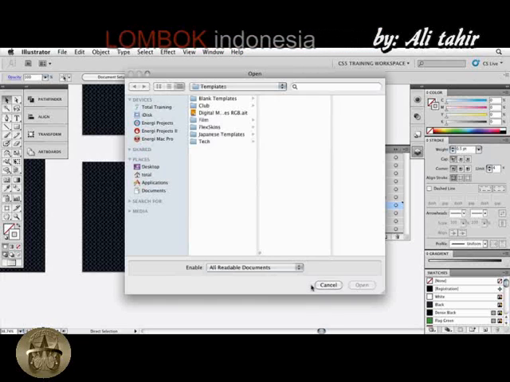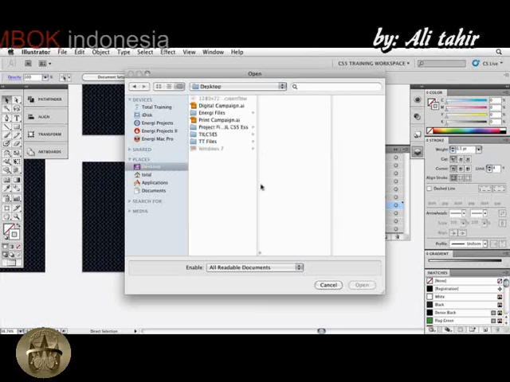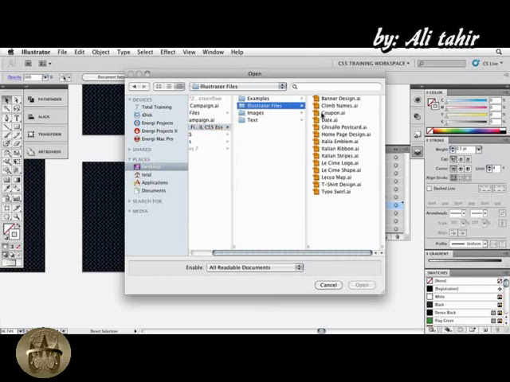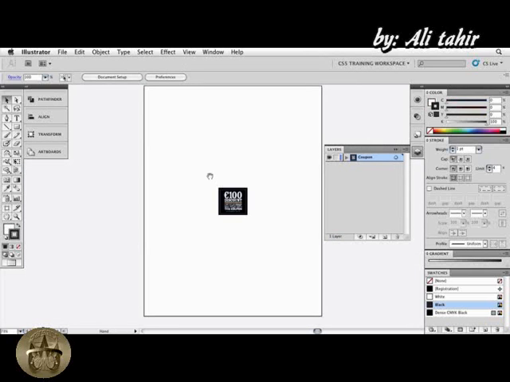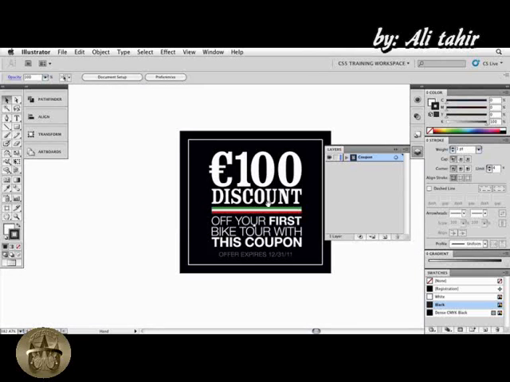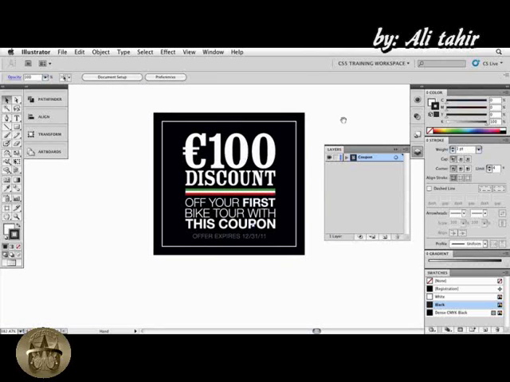So bring up your File Open dialog, go back to the desktop where you located your project files, and inside the Illustrator files folder, we're going to open this one called coupon.ai. All right. Go ahead and click open, and if you want, we can zoom in on that. Now you can see it's an artwork I've already created, basically a fictitious discount coupon, and it's got this border around the outside that we want to sort of apply a dash to that suggests that you maybe cut it out and post it in with your application or something.